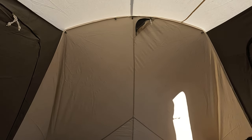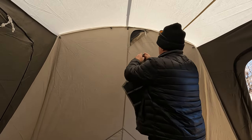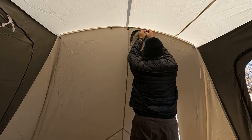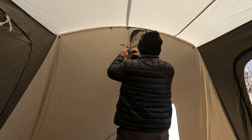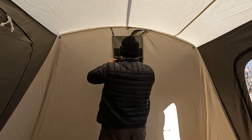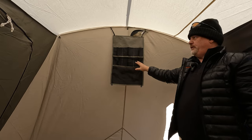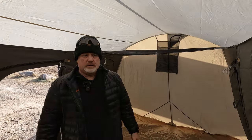All right, we're going to put this other one up. This one has a lot more small holes in it, or little pouches or pockets. See, that's nice and convenient. Now, you could put them different places around here, but that's pretty nice. Okay, so there you have it.